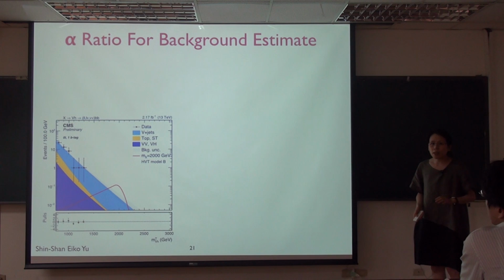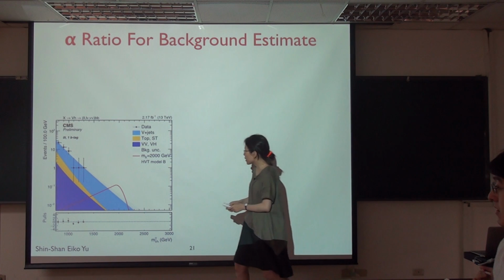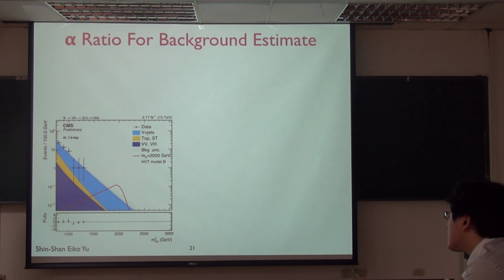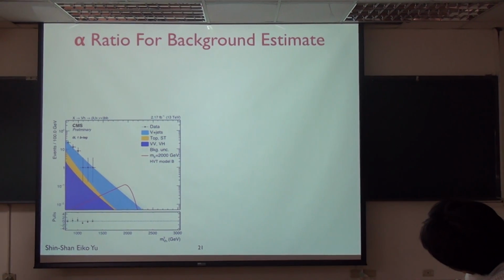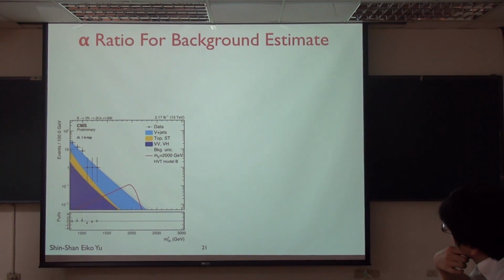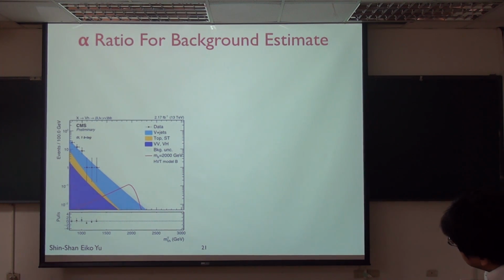They are very important because they are the dominant background for some of our categories. Here you see, for example, the light blue regions are coming from the Z plus jet background events. What is plotted here is the invariant mass of a vector boson and a Higgs. If you don't know what invariant mass is, what we did is to take the full momentum of the vector boson and the full momentum of the Higgs boson, and add them up together. Once you add them up, you take the magnitude of the combined full momentum to get the invariant mass.